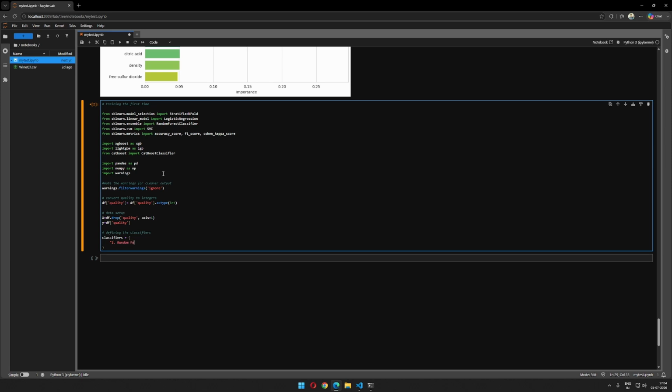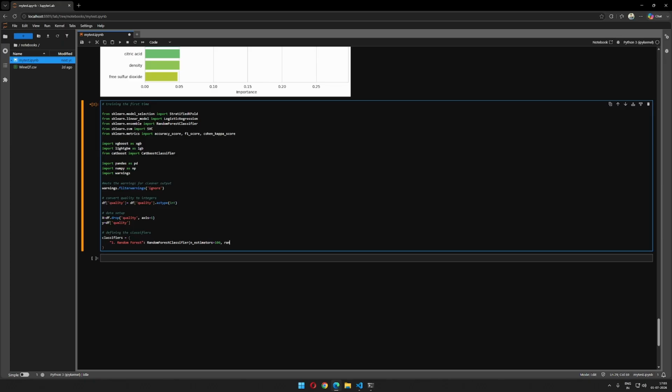Random forest, and we're going to call it random forest classifier, and we're going to write n_estimators equals 100.